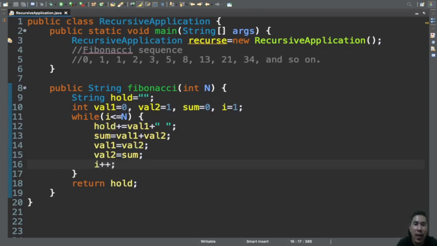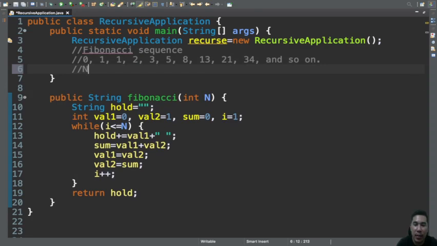Basically, what it is going to do is, when n is equal to 5, we check whether 1 is less than or equal to 5. That's true. So the value being concatenated here is the value of val1, which is 0.